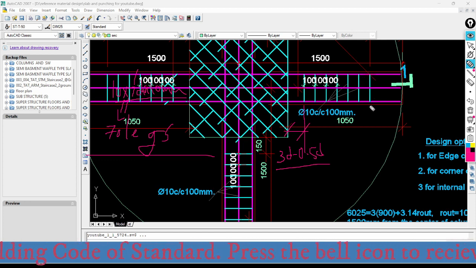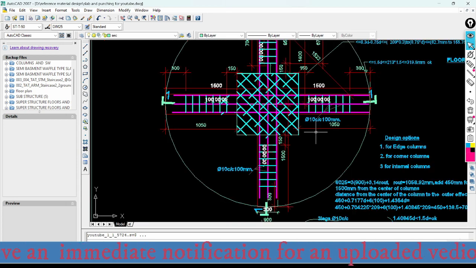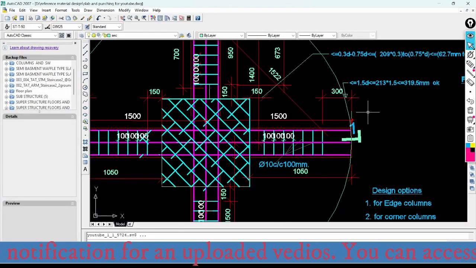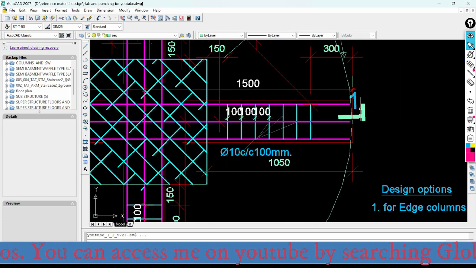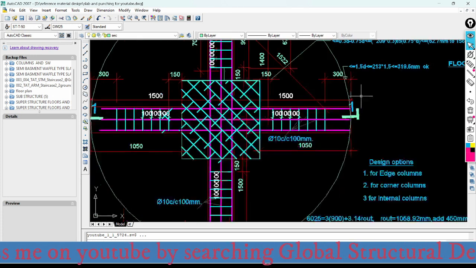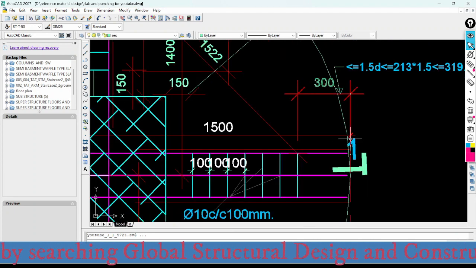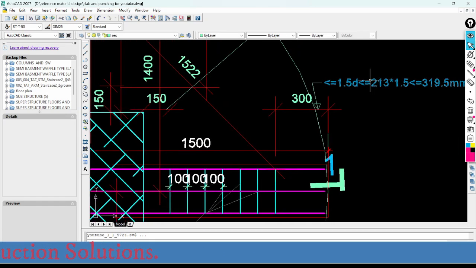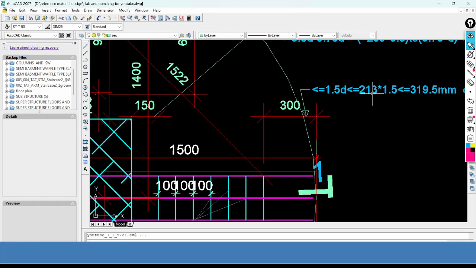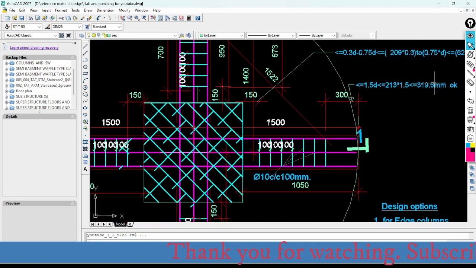So where do we stop placing our rebar ties? Here we can see it. The distance between the outer perimeter and the last reinforcement bar must be less than or equal to 1.5t, which is 230 times 1.5, which is 320 nearly.